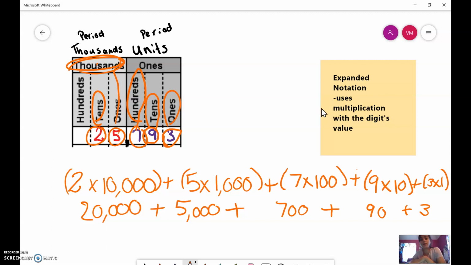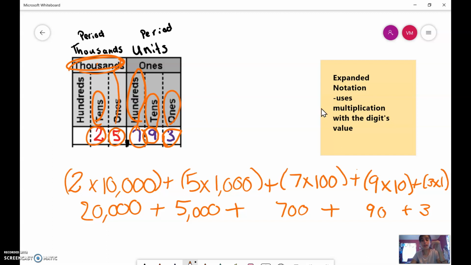Expanded form, you can decompose. Some people were trying to do plus 93, which is still good, but it's not expanded form. That's decomposing. Remember, expanding is using all the values, so I had to separate the tens, the ones, the hundreds, the thousands, the 10,000. Keep that in mind.